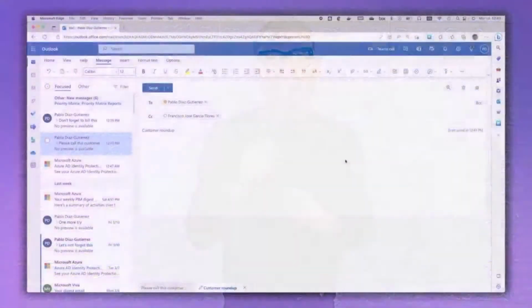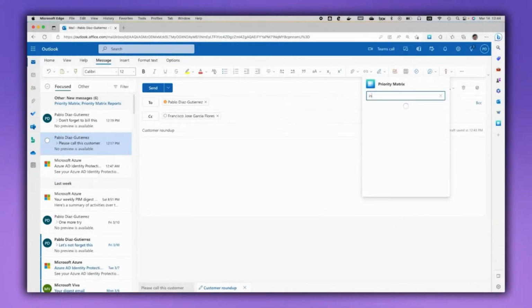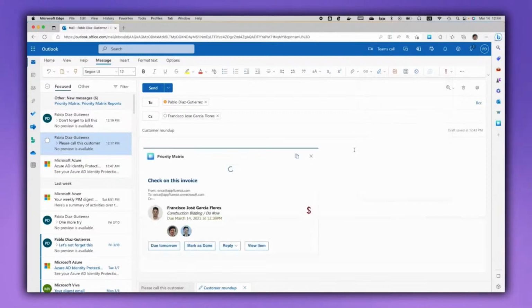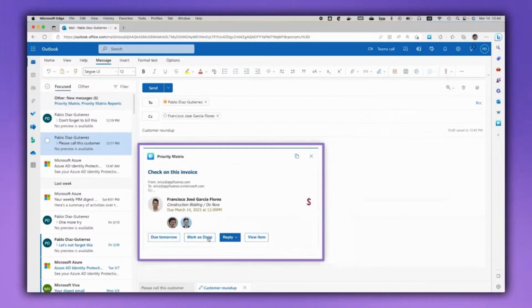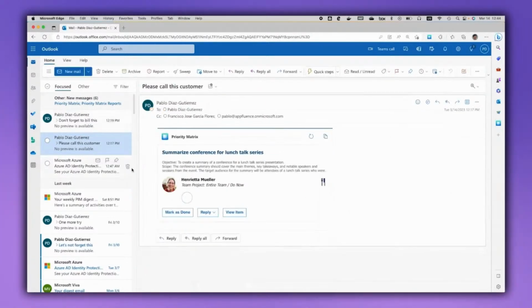For example, let's see the message extension we saw previously working in Teams work seamlessly for Parametrics in Outlook to enrich emails about actionable tasks right from within your email experience. Here, I'm in Outlook on the web. I can find the message extensions available. Let's select Parametrics message extension. I will search for one of the pending tasks from a project I have been working on. Isn't it cool to see these tasks unfold into an actionable card right from within the email?